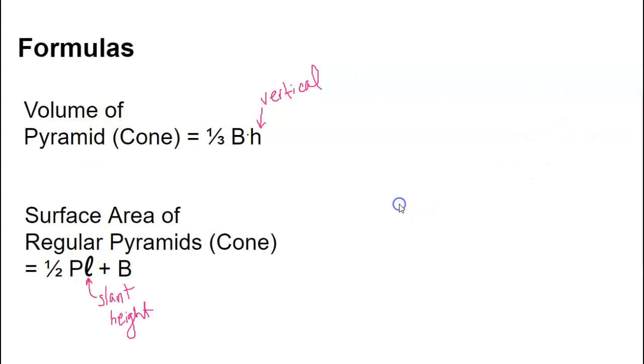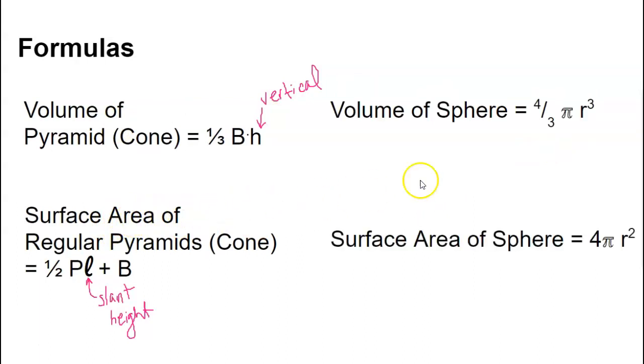For a sphere, please note, we only have one dimension in a sphere. So our formula can only use radius. That's our only option because that's our only dimension. To find the surface area, just the wrapped around area of the sphere, it's 4 times pi r squared. It's area, so it's still a squared dimension. So 4 pi r squared. To find the volume, volume is a cubed dimension. So we have r cubed, and it's 4/3 pi r cubed. So that would help you to find the volume of a sphere.